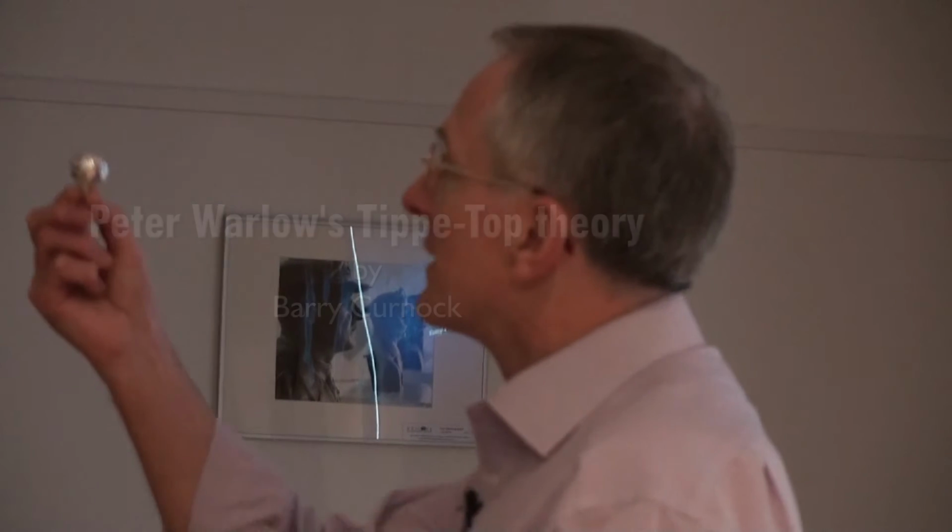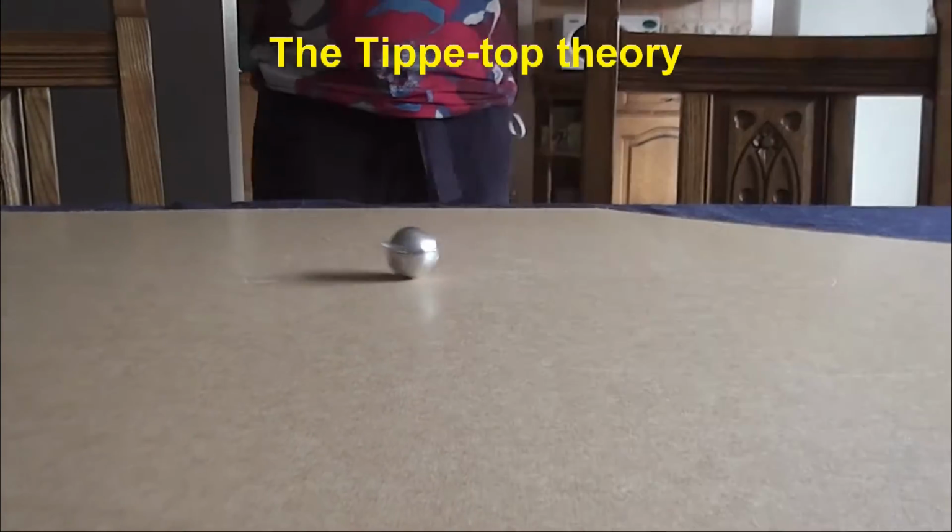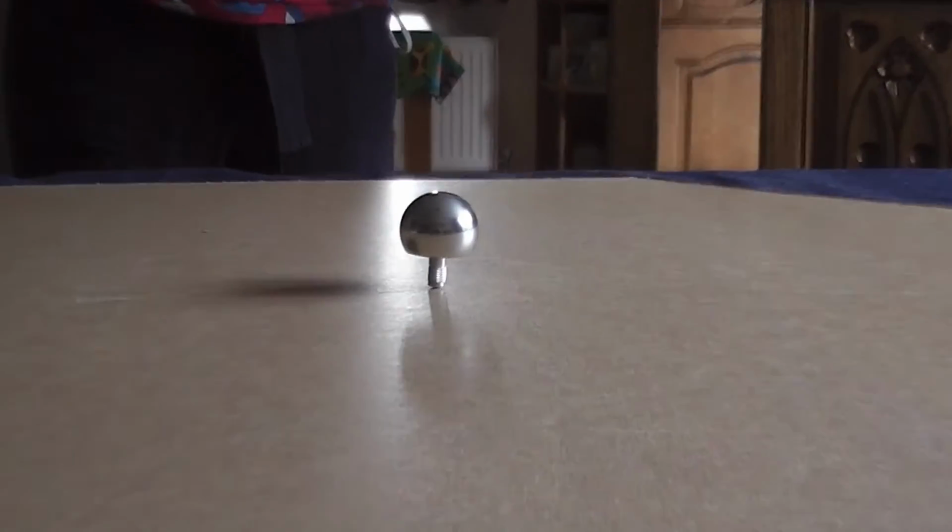And that is the little childish thing that we will be talking about, the Tippe-Top. Those of you who want to have a go, we've got a couple of them around. It's very difficult, actually. Thankfully, I don't have the skill, but my wife does. And the little bit you can see of her is making it work.